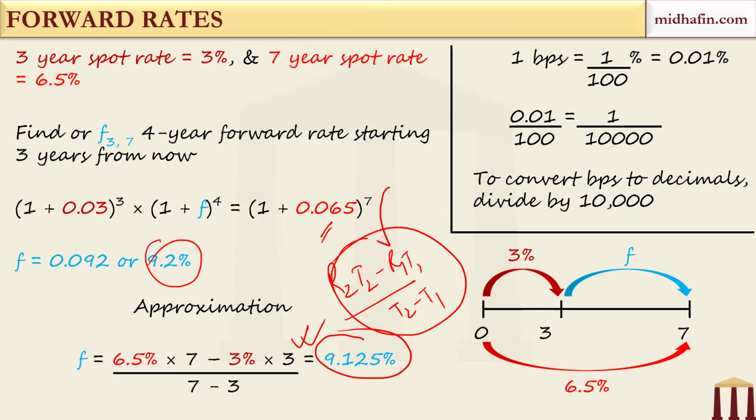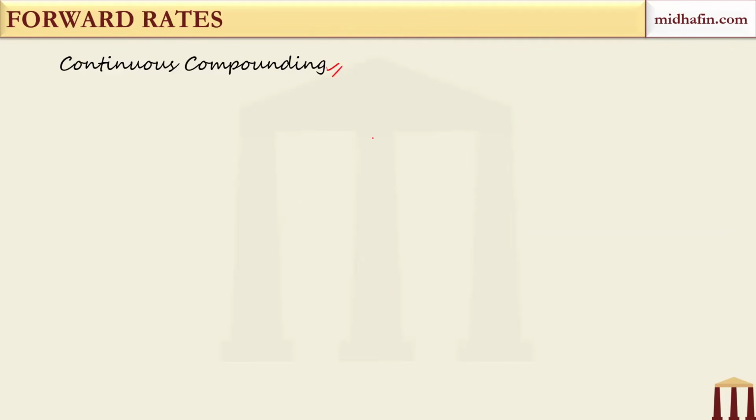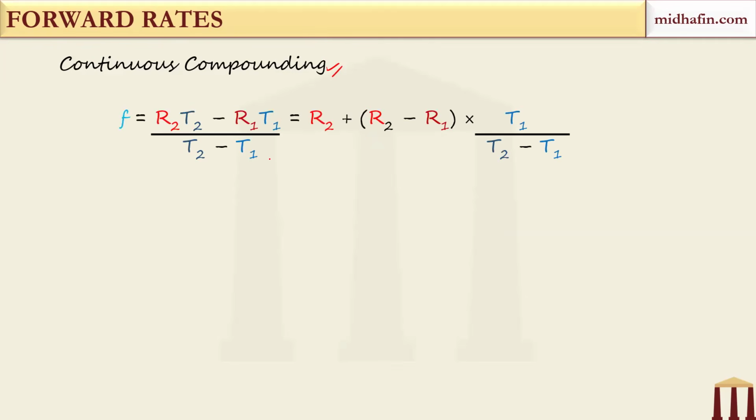Can you tell me, this formula, although it is an approximation in the discrete case, it holds 100% true in which case? This formula holds 100% true in which case? Perfect. It holds 100% true in case of continuous compounding. Okay. So for continuous compounding, this is the formula. Now, if you just try and rearrange the components of this formula, you can write it like this. You can write the same formula as R2 plus this times this. Now you will ask me, sir, what is the need to write this easy formula into this complicated formula?